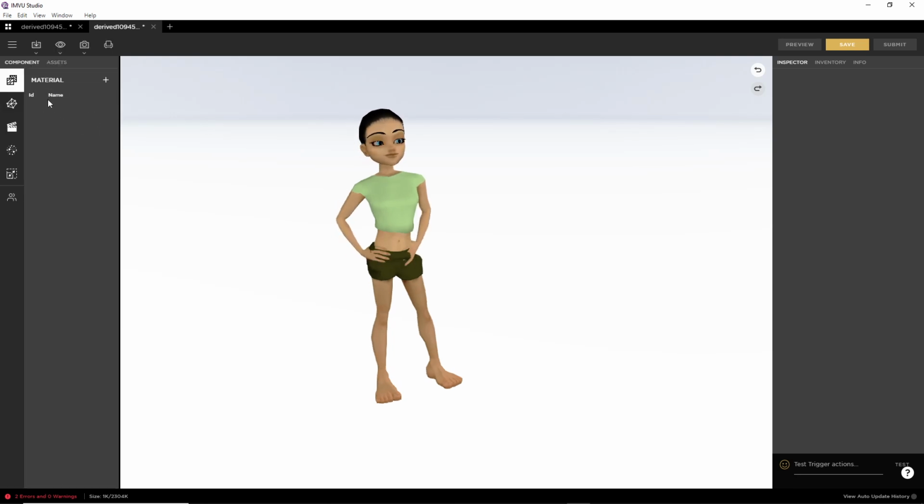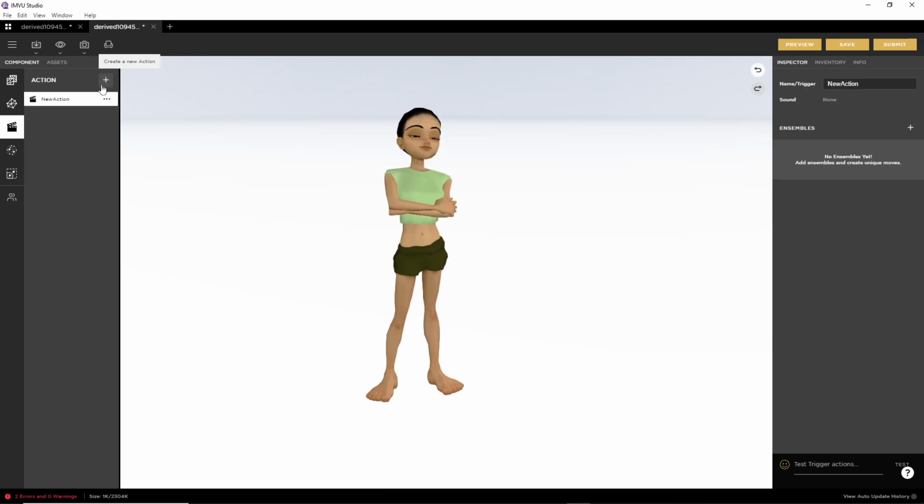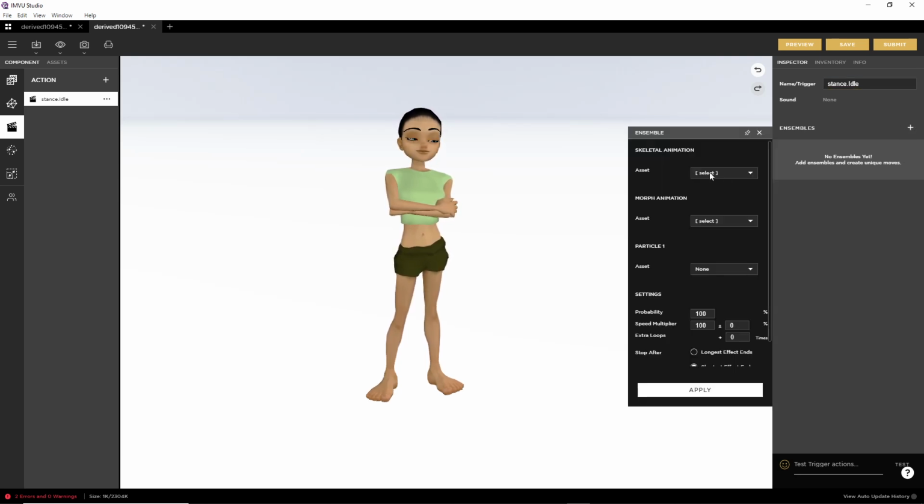So component, actions, new action, starts dot idle, ensemble, asset.